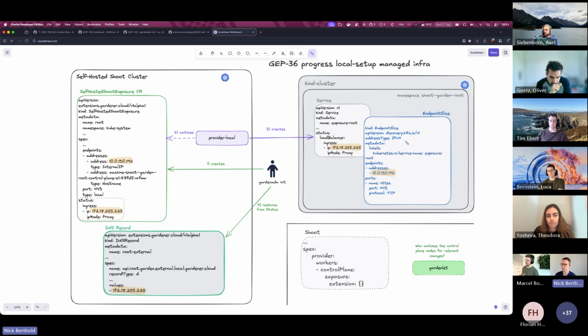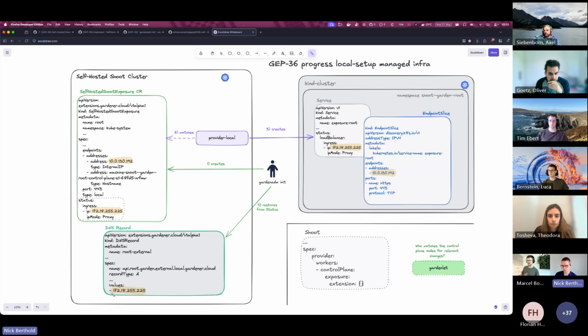So for every IP family, an EndpointSlice right here, and you can see that there's the label that matches it to the service. And after this has been created, gardenadm init will actually have to go forward and update the DNS record. So the DNS record, after the cluster has been bootstrapped, still points to this address.